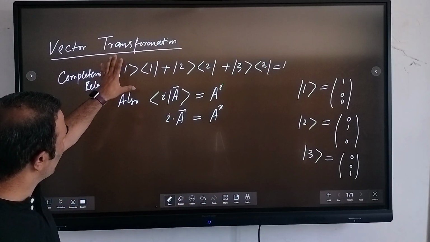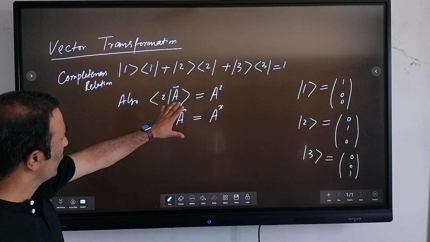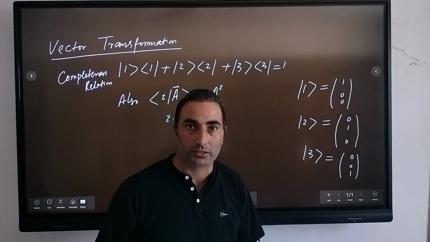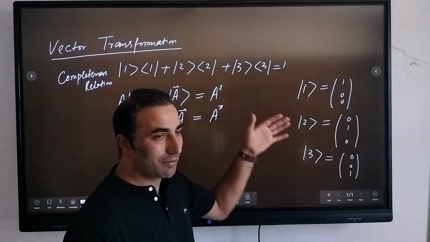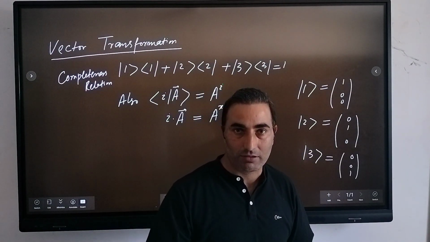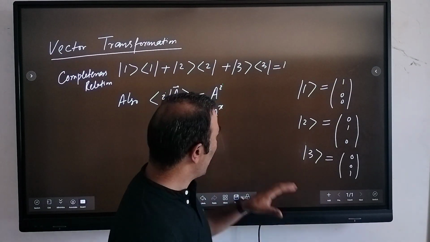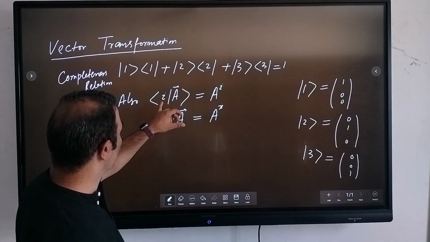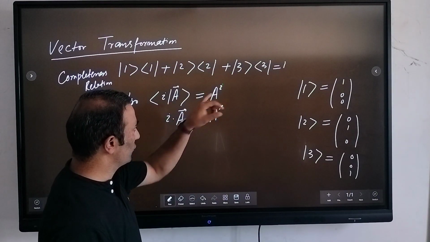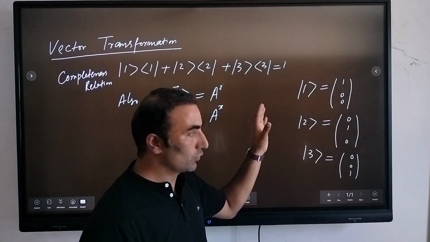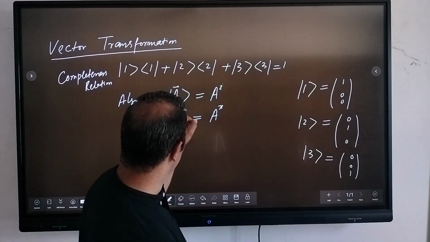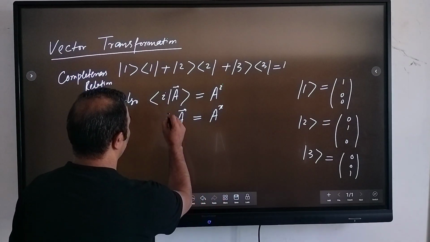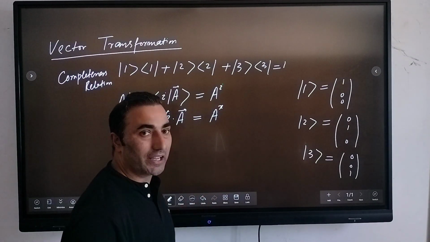With the help of this relation we can also prove something. If a vector is written in some three-dimensional Euclidean space, a can be written as ax i cap plus ay j cap plus az k cap, right? With the help of the completeness relation, we can prove that if you take the product of i with a, this gives you ax. You can check my previous video; we can prove that i dot a will be ax.